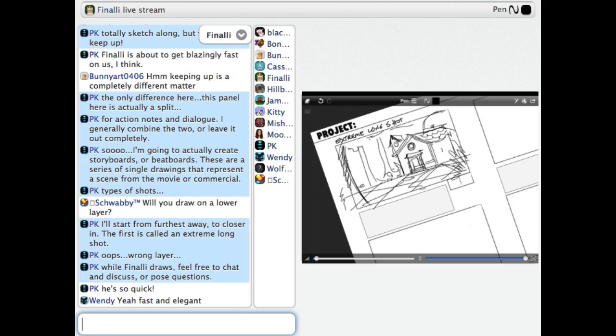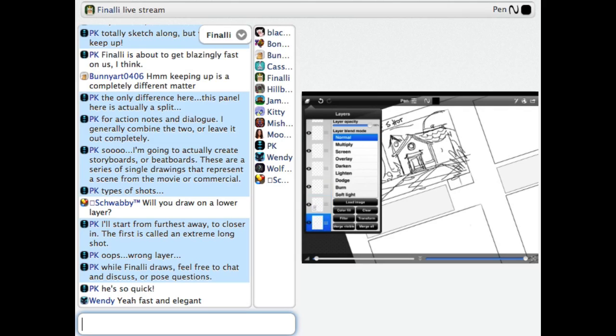Will you draw on a lower layer? Yes. And then I'll do this.